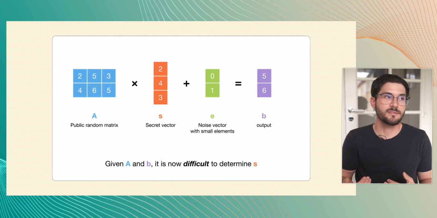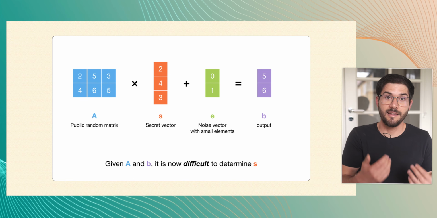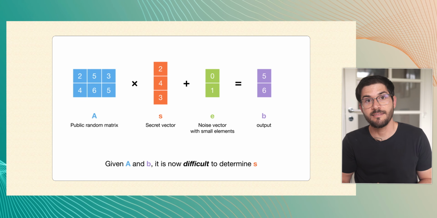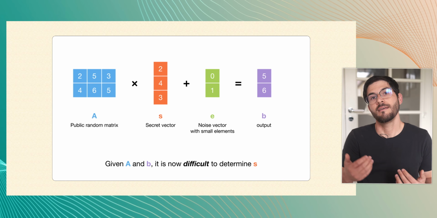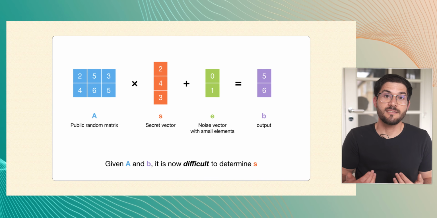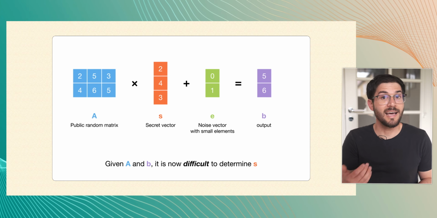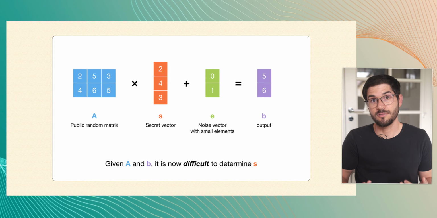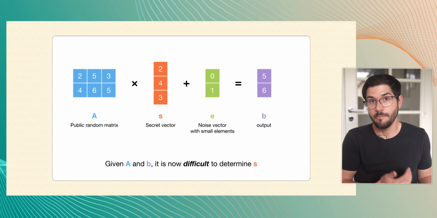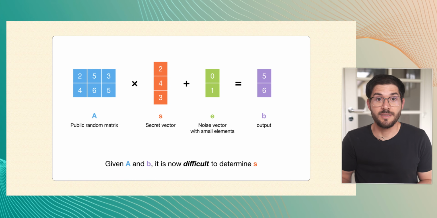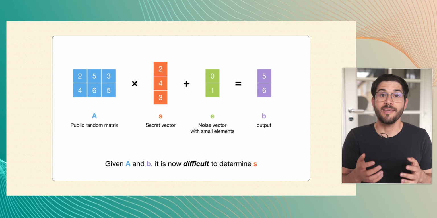So the problem becomes this: if an attacker wants to find the secret key S from the public key A, B, she needs to solve the problem of finding the closest lattice point, equal to the closest vector problem, or CVP. And the closest vector problem is believed to be NP-hard and even quantum resistant. So to sum up, this type of encryption works because of noise, and encryptions remain secure because decoding a lattice point with noise is very, very hard.